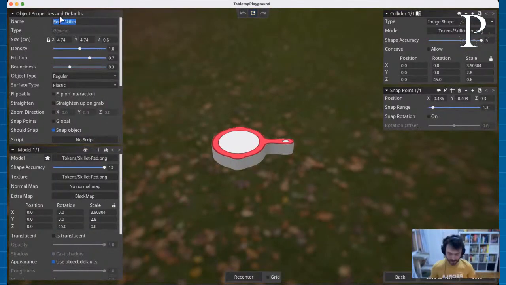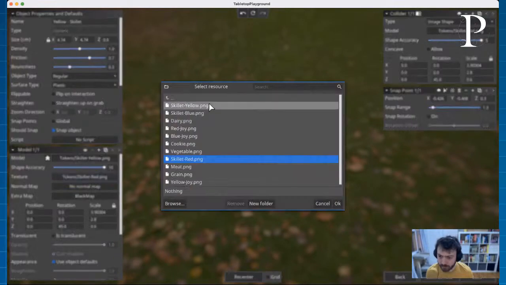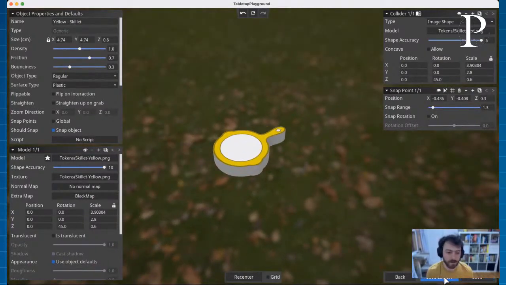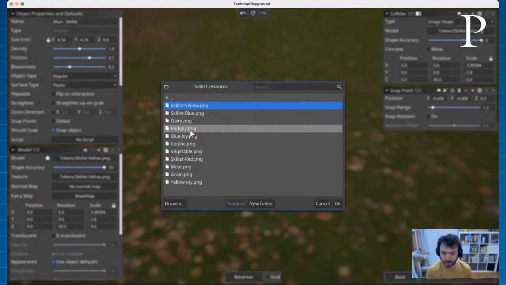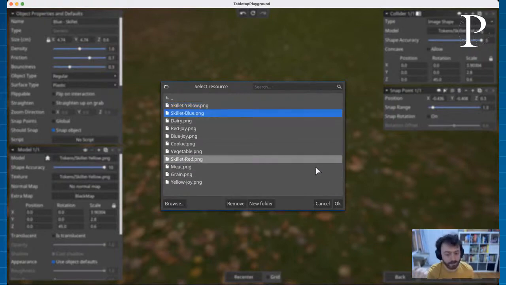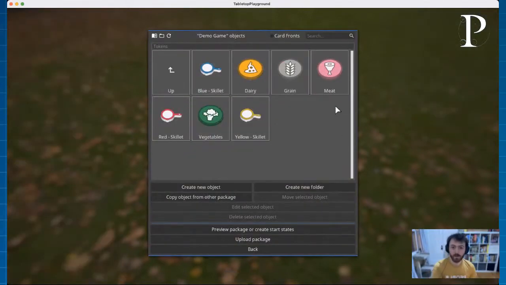Let's do this again. We're going to make the yellow ones. The collider, we can change that to yellow if we wanted to, but it actually doesn't matter because they're all the same shape in this example. But it does matter for those, so we'll do that. And save as new. And then we'll do this one more time for our blue skillets. Where's my blue skillet? There it is. It's going to carry over all the snap points, all of the collision maps, all of that will be copied over. Cool.